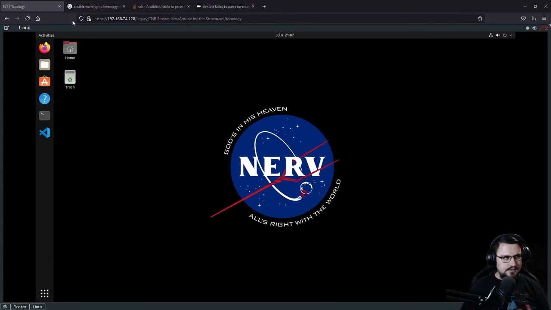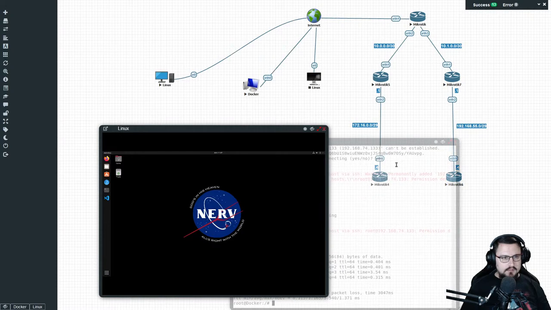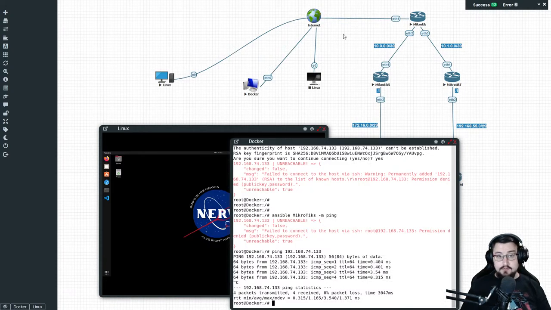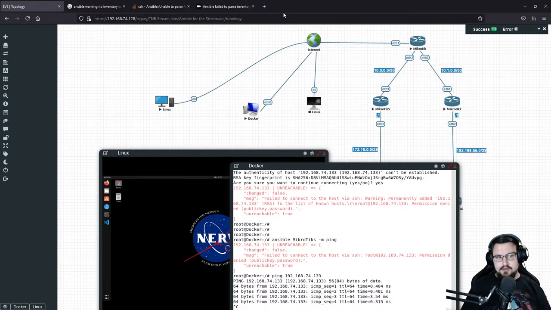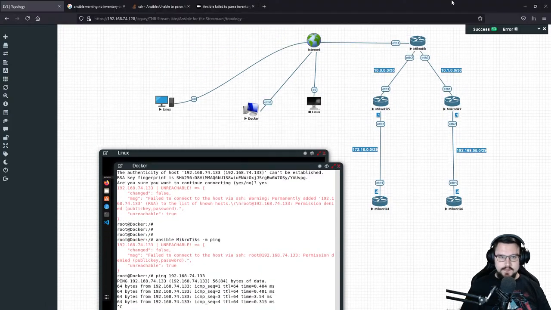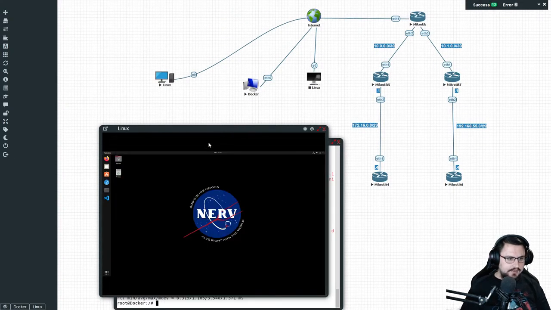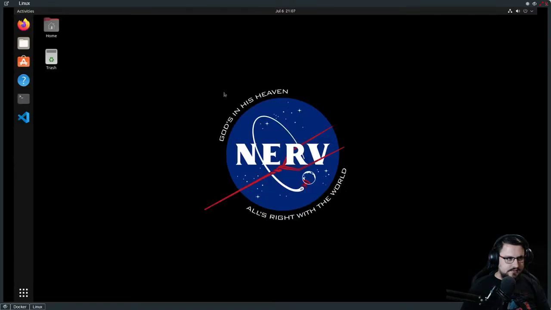Antonio, no, I'm currently not passing through a Mikrotik to get internet access. Let me just go to my Eve topology. On Eve, my Linux hosts are directly connected to my management network, which is NATed out to the internet. And then I've got these Mikrotiks on their own little network here. So this big Mikrotik, which I called R1, connects to my management network as well, which is how we'll access it. And then from there, we'll be able to get to all of the other machines. I think at least my host last time could get to everything as well.